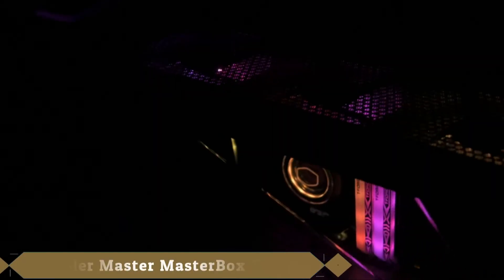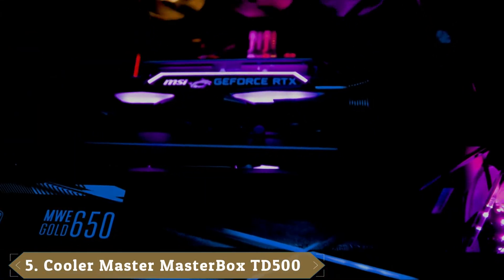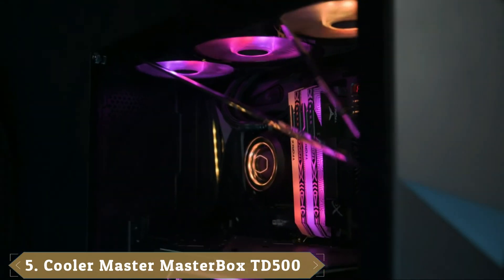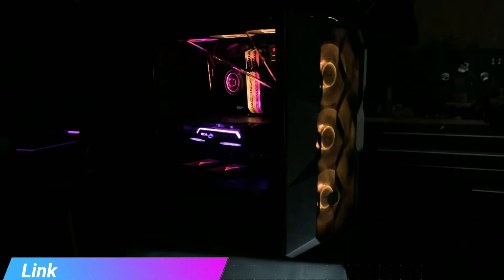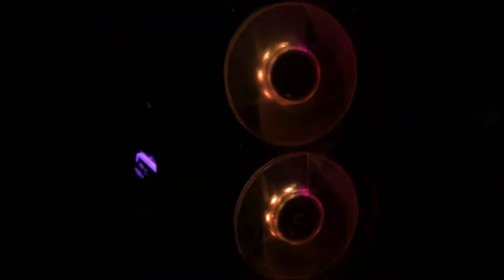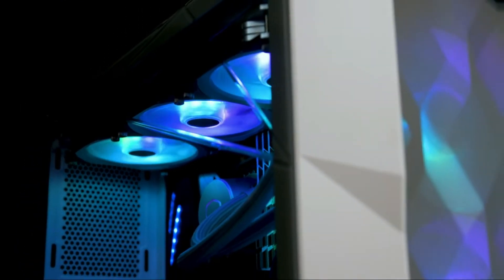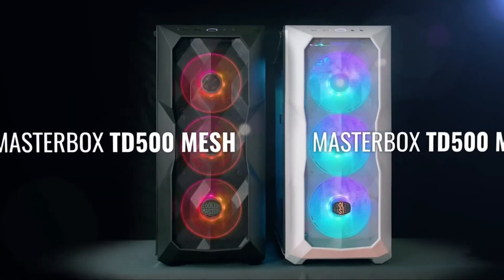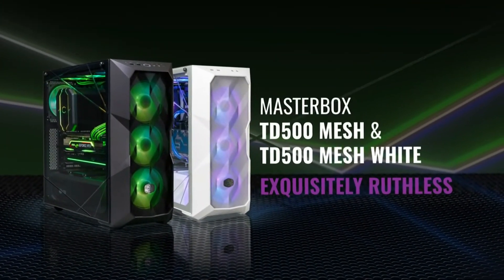The number 5 position is held by the Cooler Master Masterbox TD500. For the slightly more price-conscious, the Masterbox TD500 offers a robust water-cooling system on a tower with all the expected mainstream features. Its water-cooling capabilities are truly its greatest strength — it supports two 360mm radiators on the front and side, and additional radiator support in the back. Of course, there's just enough room to get all that equipped, but it might be a bit of a tight fit in the back with all the RGB equipped. The Masterbox also readily accepts most pre-built water-cooling rigs.